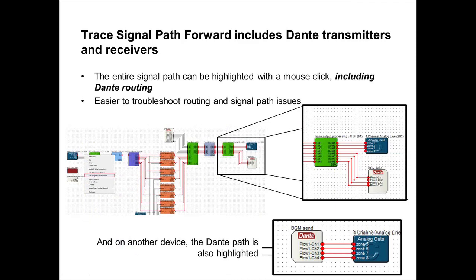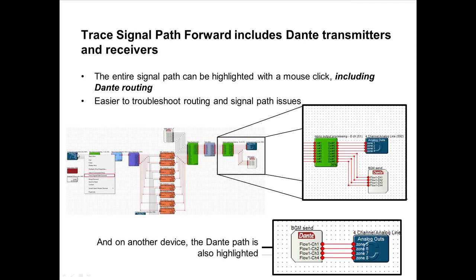Another feature that has been enhanced with SymNet Composer, we added the ability to trace a signal path forward to see where a particular path goes or a particular source goes through the signal path. However, this was limited to a single DSP box, which shows you the signal path in that box. But once you went across Dante, it was off in the netherworld, and if you went into the next box, you would get no indication that that signal has passed through the Dante network.